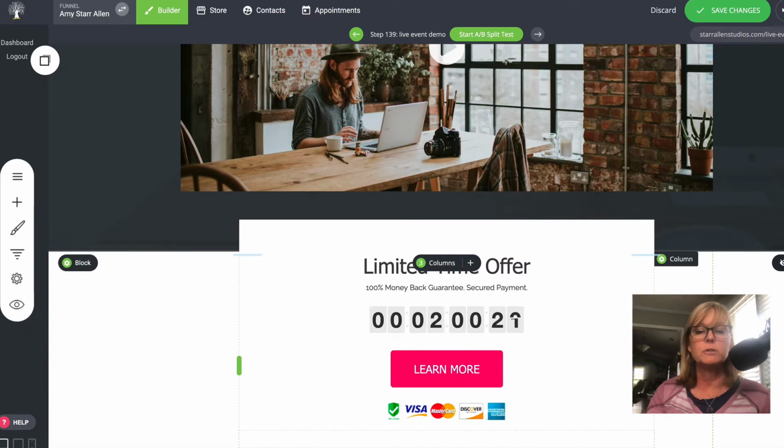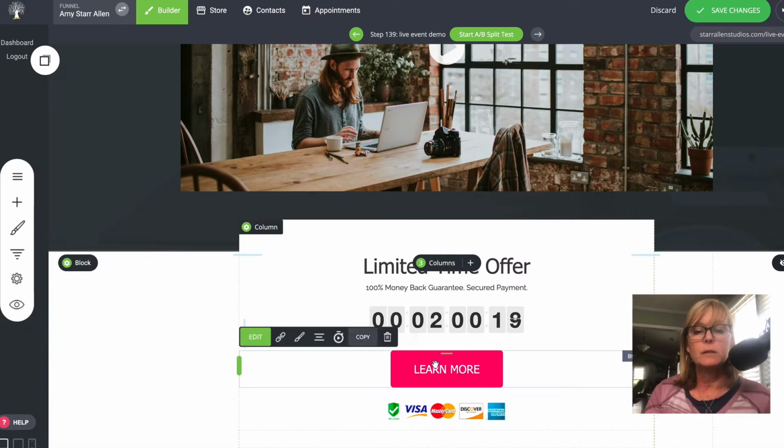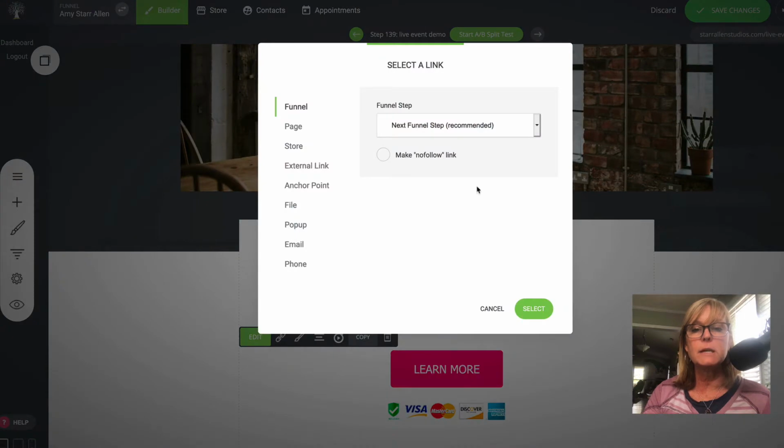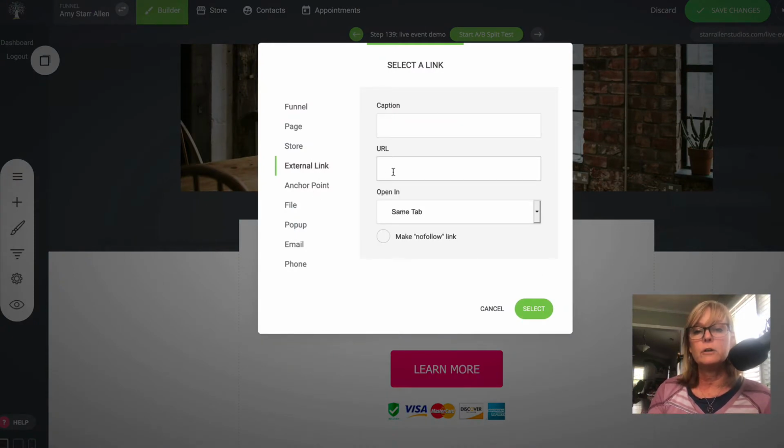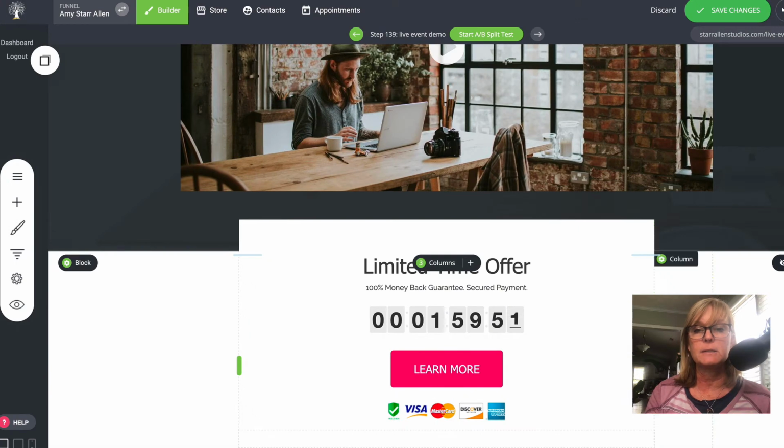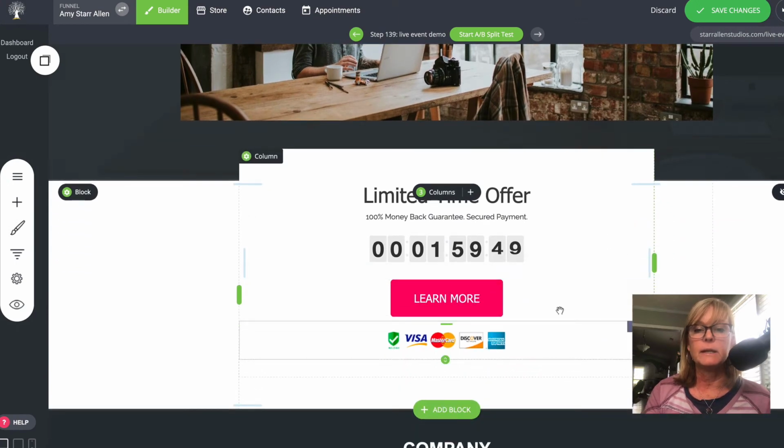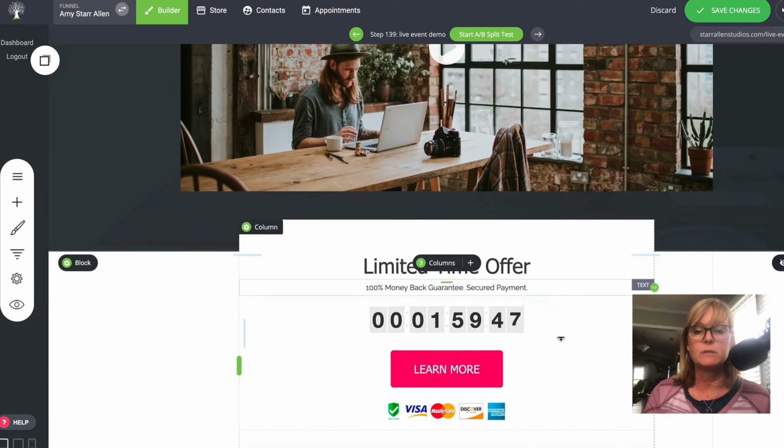You know, whatever you want to do, you can change this. And then here where it says link, you're going to put a link to whatever you want to send people to. So let's say I'm doing a training about the funnel builder and I want to send people to the page where they can purchase the funnel builder. I can select that as my link. And now when someone clicks on this, they can purchase the funnel builder.